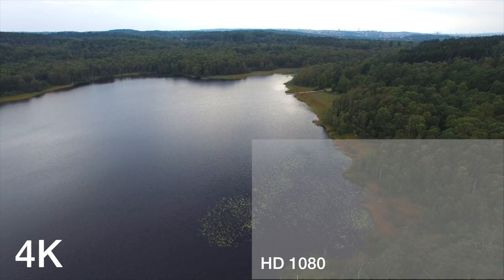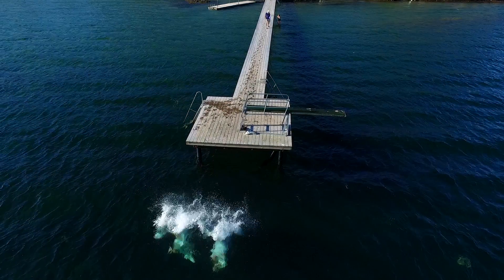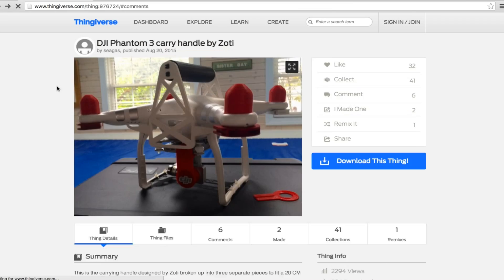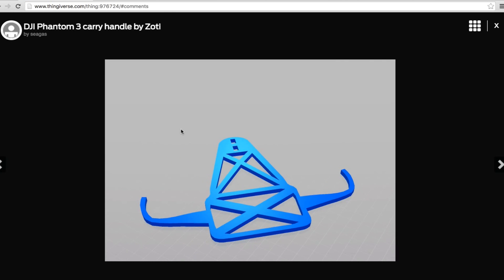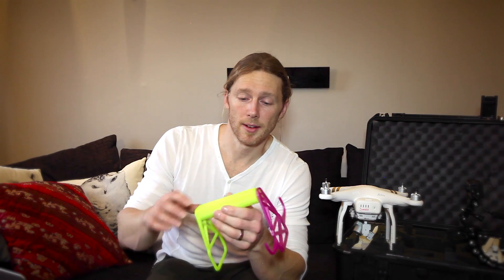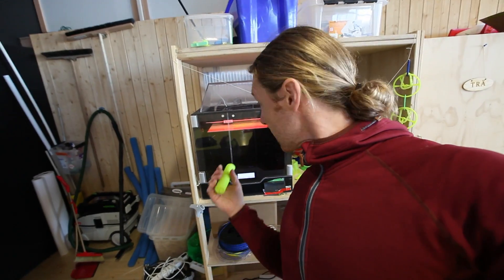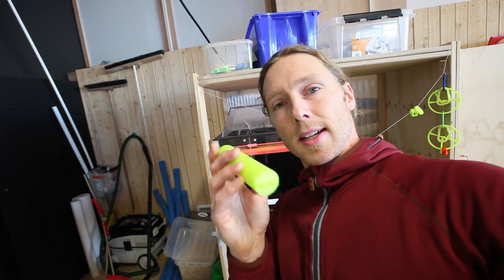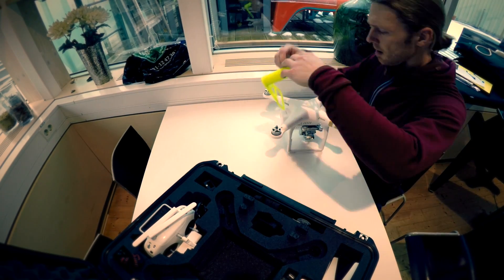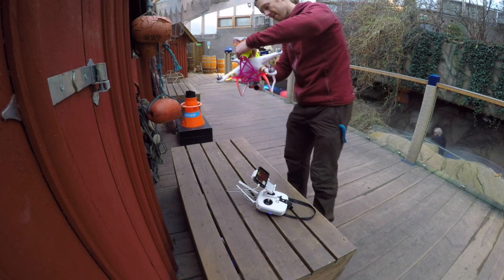This thing shoots 4K and it has a stabilized camera and it can shoot slow-mo in high definition. So I started searching around and I found a website that had a 3D design for a handle that fits onto the DJI Phantom 3. And I thought, this is really cool, I want to try this out. Universium has a 3D printer, so I went ahead and 3D printed this thing. Right now what's happening is that the 3D printer is printing out the back side of the handle and it's going to attach to one of these sides. Then afterwards I'm going to attach the front and we're going to have basically a nice stable handle for the drone that I can carry.